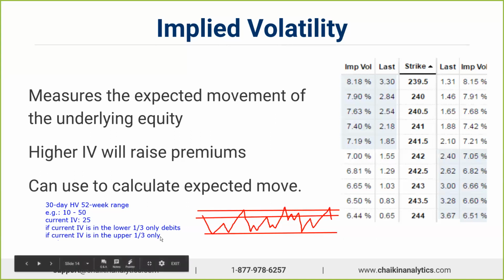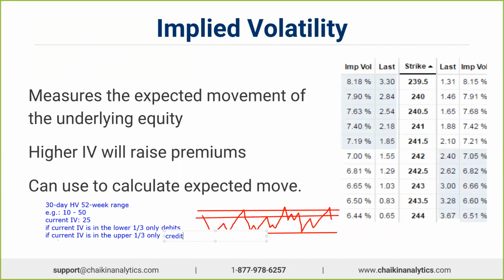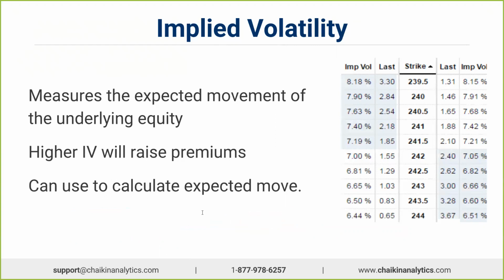Oops, I didn't finish writing out my only credits. This should say only credits there. I don't know why that got cut off. All right. If it is in the bottom third, we want to buy then, because then we expect implied volatility to rise, and rising implied volatility is positive for us. Okay, so we're going to get back to that in a minute. When I talk about Vega, it'll become more clear as to why I do it that way.